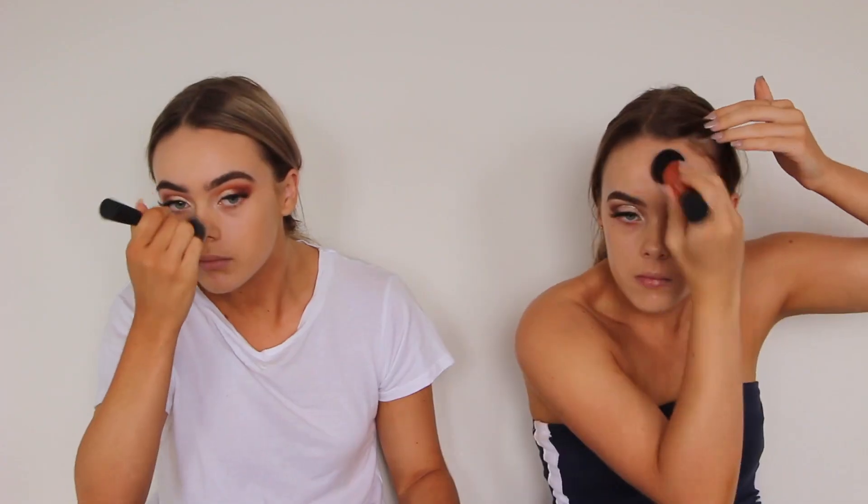I've just primed my face using the Jane Iridale Smooth Affair Primer. I also went in with Stiller One Step Correcting Concealer — it's really good for getting rid of redness and different colours on your skin. We've both primed our face and now we're both going to go in with the Estee Lauder Double Wear Foundation. Now we're ready to use some concealer and get some definition into our face — I'm going to start concealing under my eyes using the CoverGirl Ready Set Gorgeous again.